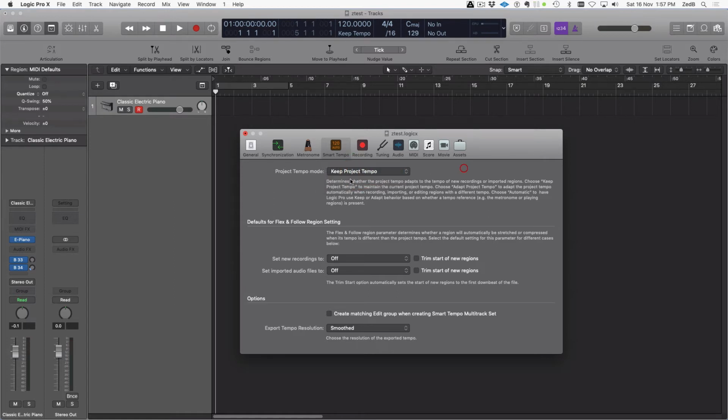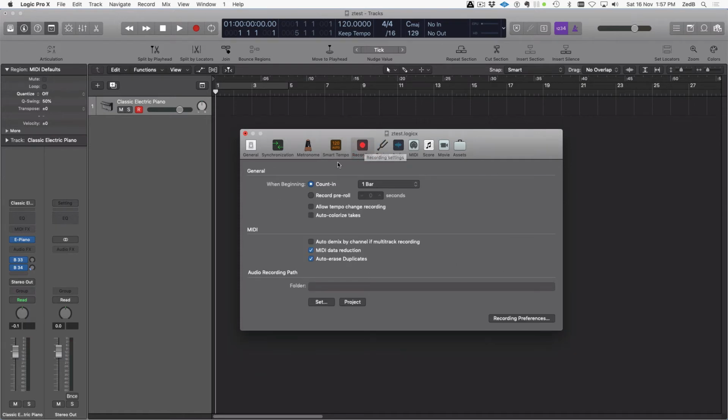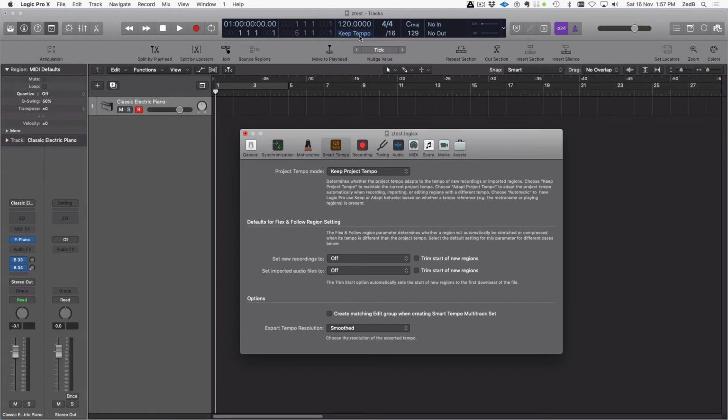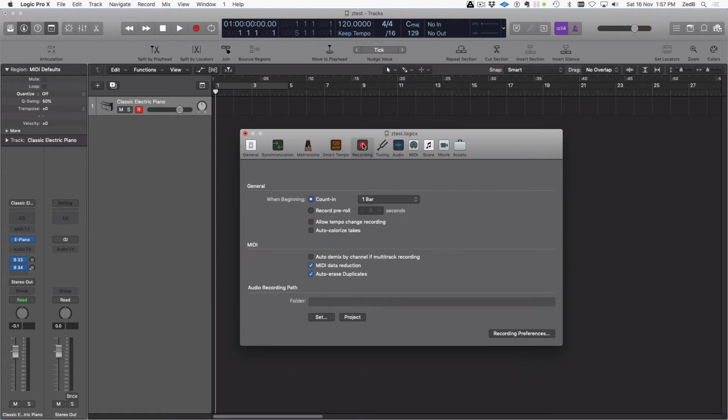So I would say, unless you know what you're doing, and we might look at this in a future project, just keep it on keep project tempo. Otherwise, weird things can happen. So I won't worry about the details of this too much for now, but let's just leave that on keep project tempo. Hey, and by the way, it shows up here, so this is the same option up in the toolbar. So keep project tempo.